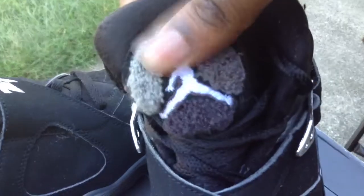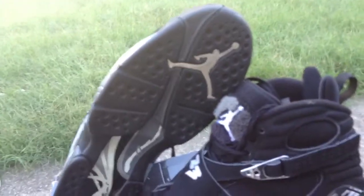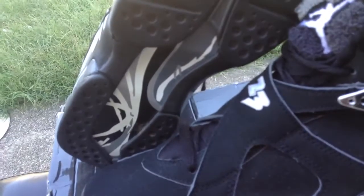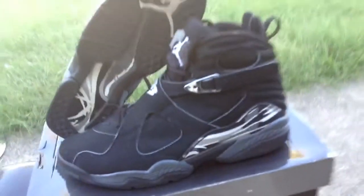You got your Chanel Carver right there. And the gray, two shades. It's like 3 shades of gray. White Jumpman. Another chrome hit on the back. Same thing on your bottoms. Look how clean the bottoms are. 75. That's crazy. White Jumpman. Got your little designer right there in that white, gray, black. But yeah, clean shoe.